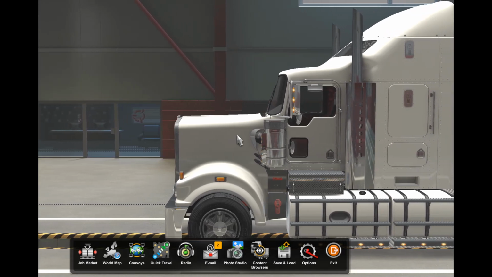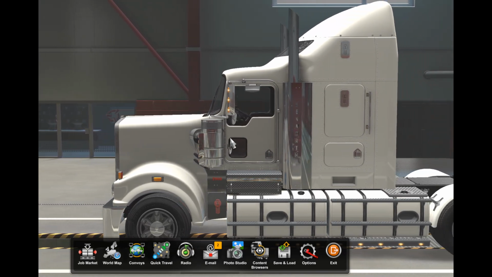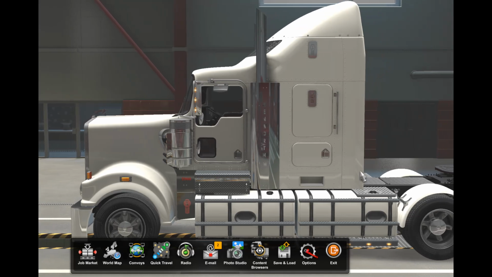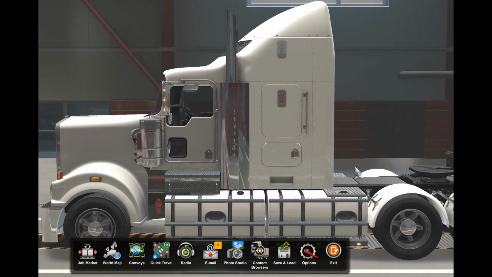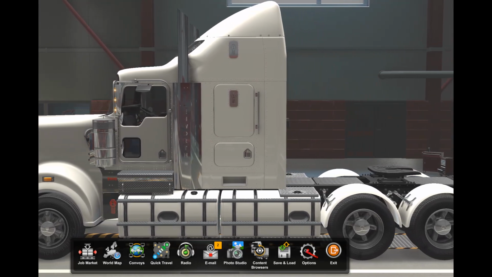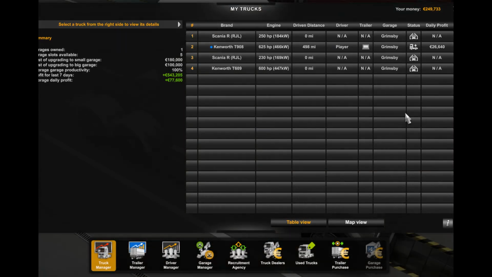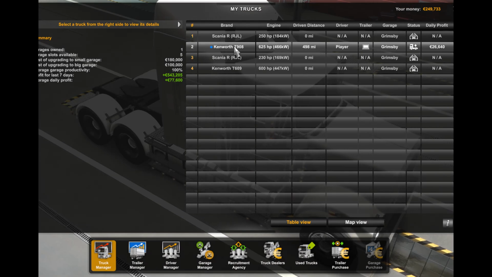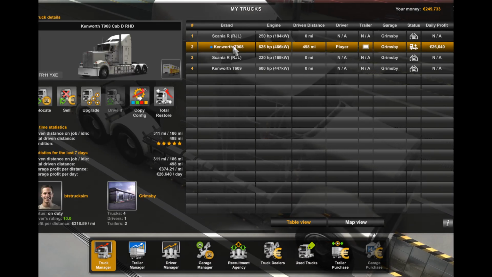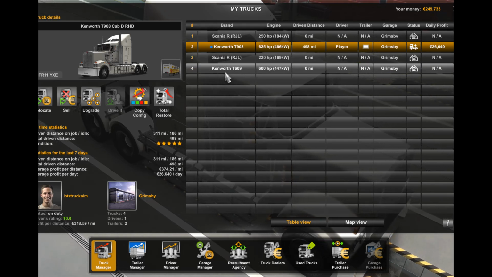Okay, so this is a different game. This is the Euro Truck Simulator, and this is mostly for the cab over engine stuff, and we leave this running in automatic. But I do have a couple of the long nose trucks, like this T908 that I'm driving at the moment, and we're just getting the logos done for this one as well.